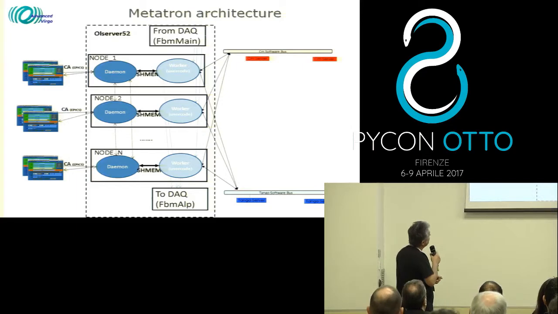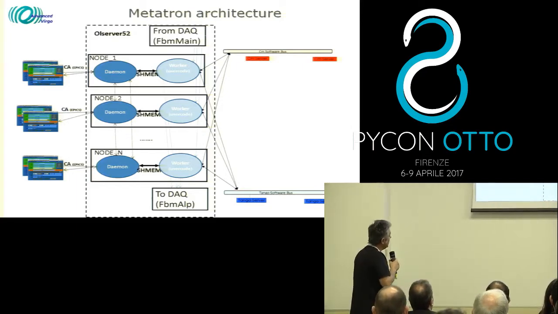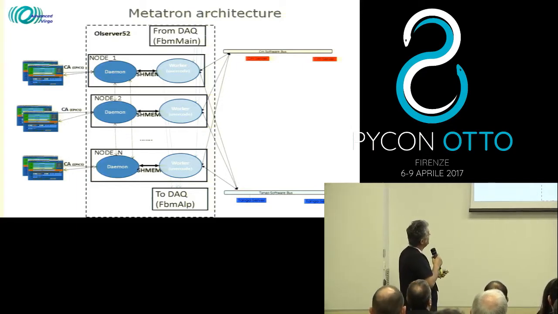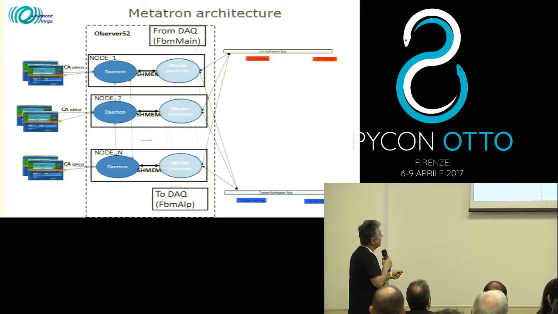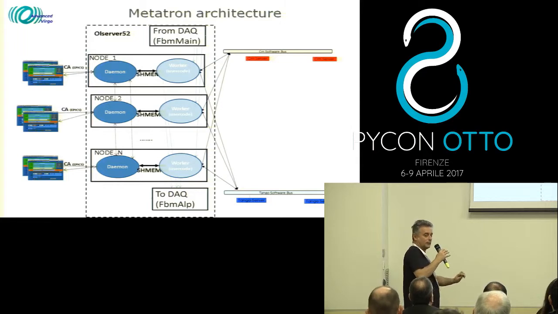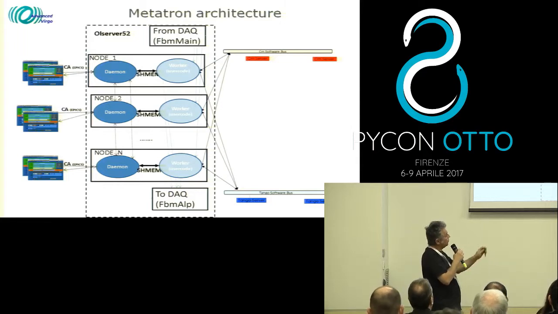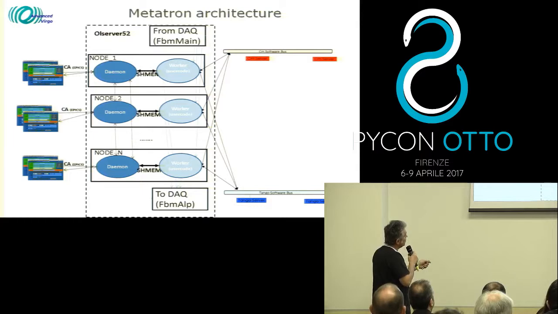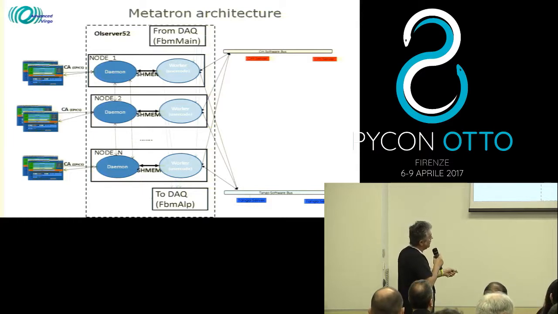So this is the architecture of Metatron. Each node is composed of two processes, one daemon and one worker that is really doing the job. And this is what is inside this worker. There is the user code, so the code that is developed by the scientist that needs to control the system. And also here you can see again the connection to the data acquisition. As I said, via the library we had developed before, we can connect to the system to be controlled either via CM or via Tango.